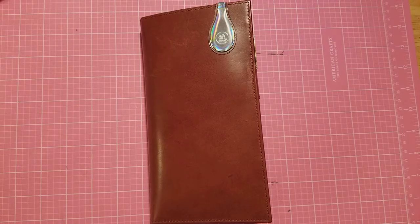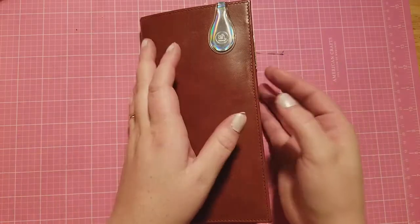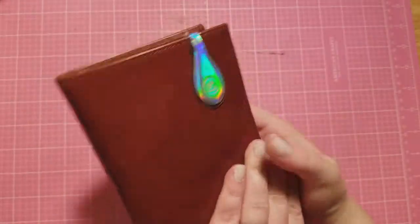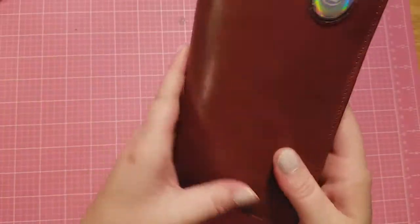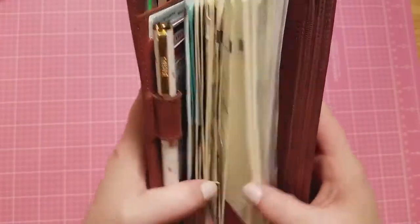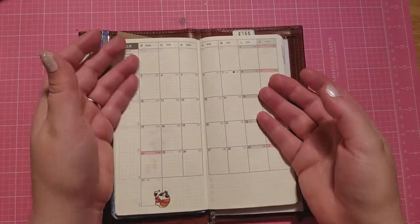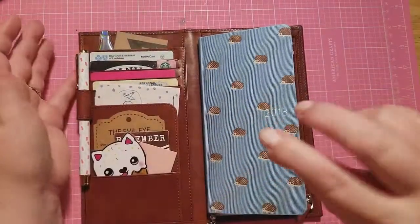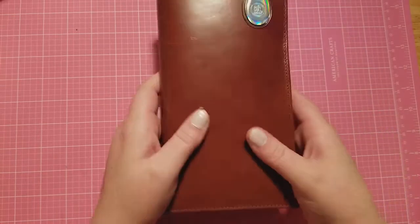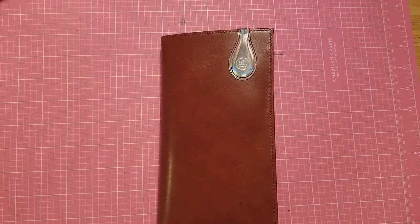I love my rings, that I'm going to do my Franklin Covey thing for a little bit and share videos on that once I receive it, and so on and so forth. But I just want to suggest having a planner that's set in stone. It doesn't have to be for pretty planning, but just that quick, instant planning that you take with you. It could be a pocket size. It could be this. I would highly suggest that for anybody to take.